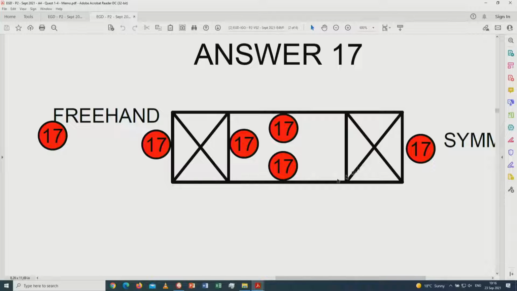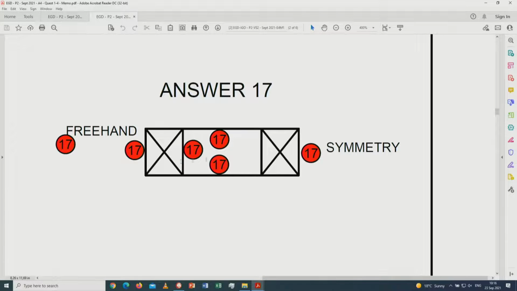So again, we will have the symmetry principle being applied over here. Maybe I can just move this a bit up towards that point. So symmetry, then freehand, it must be freehand because they asked for freehand. So half a mark for freehand, half a mark for this little square on this side, then the solid line over there, and then half a mark for the line going onwards. If you put a shaft in here, where a shaft was not part of the equation, then he's going to lose the mark for that part, and he's going to lose the mark for that line over there, unless the shaft has a shoulder on that side. And then the symmetry part, which is pointed out to you over there.